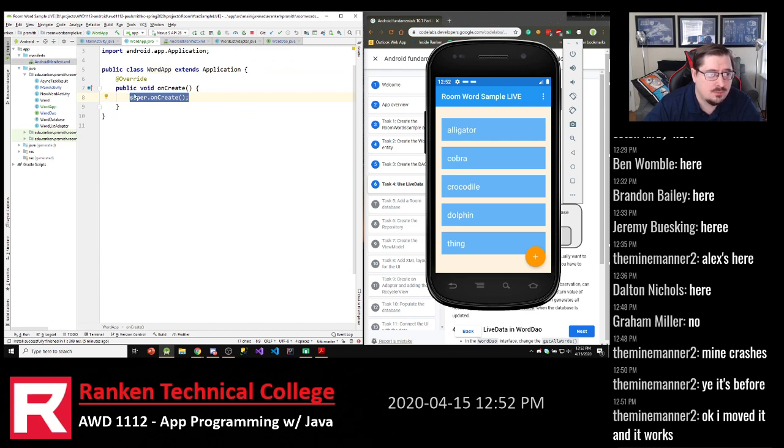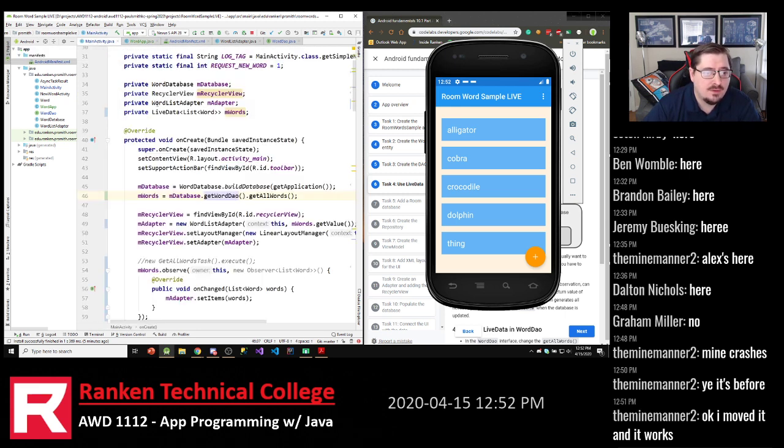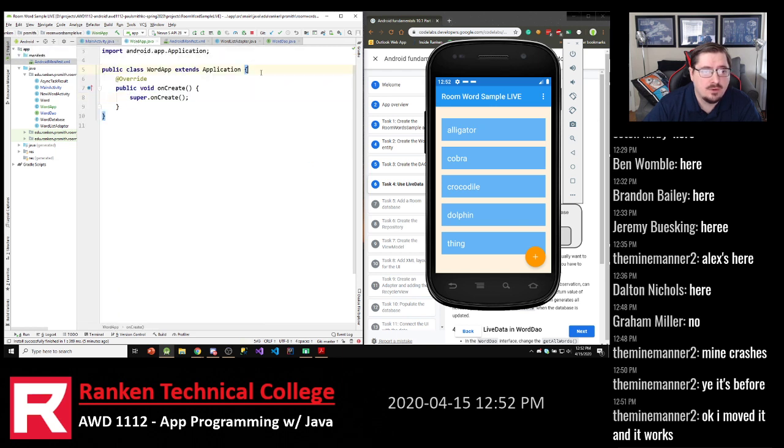And now I need to start moving some of the things that we have right now in our activity over to our application class, namely the creation of the database object. So in here, rather than creating it here, build database, I'm going to move that over here. So we're going to have a member variable for the database object.